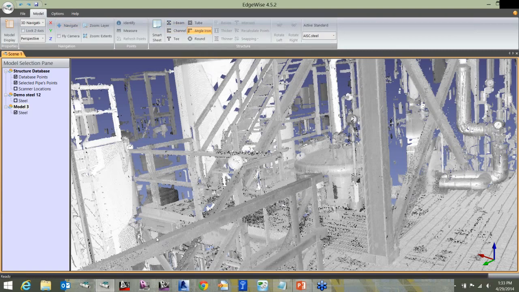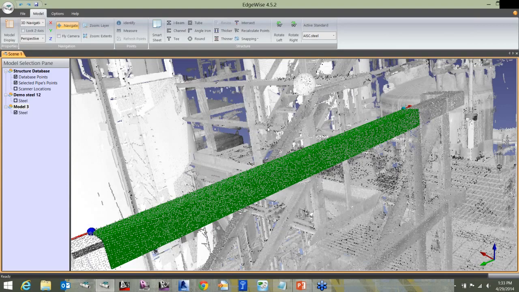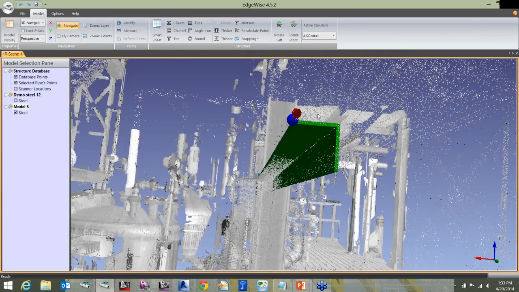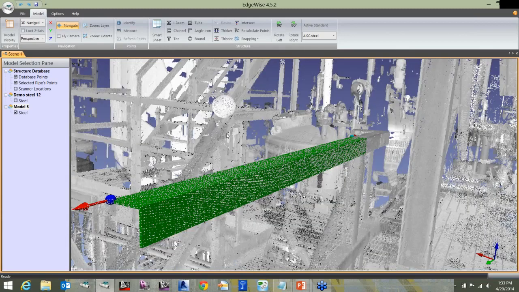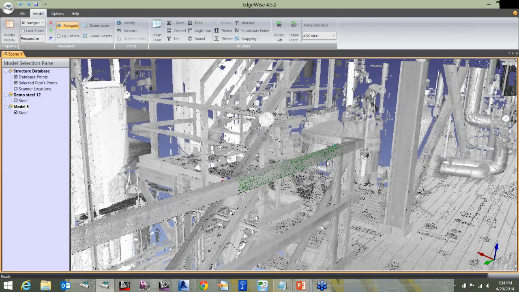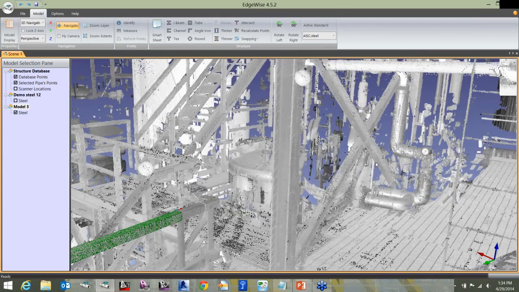I'm going to extract. You basically just window out a little area of the angle iron with the angle iron tool, and you see the green element there. It just created a piece of angle iron. Let me walk through a couple of the other different shapes.